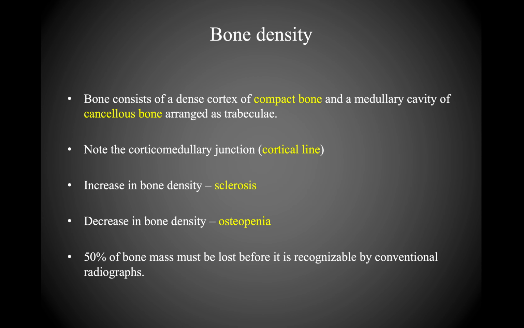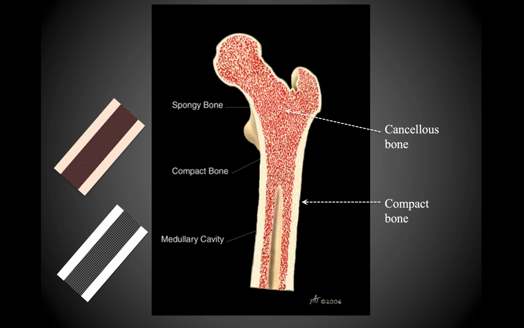So the downside of using conventional radiography to evaluate bone mass is that 50% of the bone mass has to be lost before it's actually recognizable by conventional radiography. So X-rays and CT are not particularly good for evaluating bone density. There are other modalities that are much better than that.